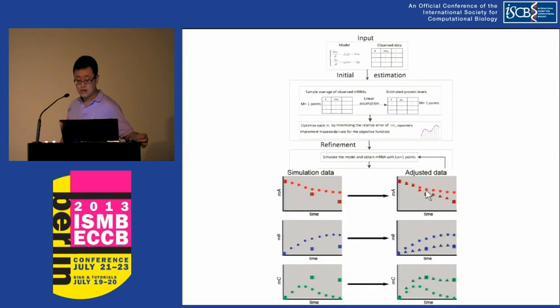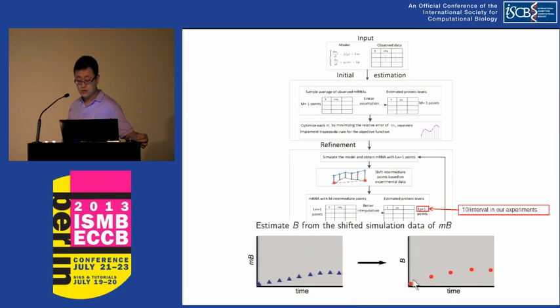So for example, we drag this point down to this squared time point. And then for all the intermediate data points that we sampled, we drag them down proportionally to the distance to these two discrete time points. And in this case, we sampled 100 more intermediate time points inside each time interval for the purpose of getting a more accurate estimation of the integration. So we adjust the simulated curve to these triangle curves. And then we use these triangle curves as the true curve to estimate the protein level.